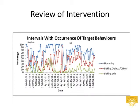In terms of the skin picking, we did notice that this was linked to environmental factors, and specifically when it was cold or wet and she had dry skin, she would engage in picking of her skin and her lips. And we found that putting on some body lotion in the morning and putting on a lip balm removed this problem and didn't require any further intervention. In terms of the picking of objects, she did engage in some flicking of cardboard or books and that kind of thing, but again we decided this wasn't of a high enough priority at the moment to work on, and we'd just focus on the self-stimulation.